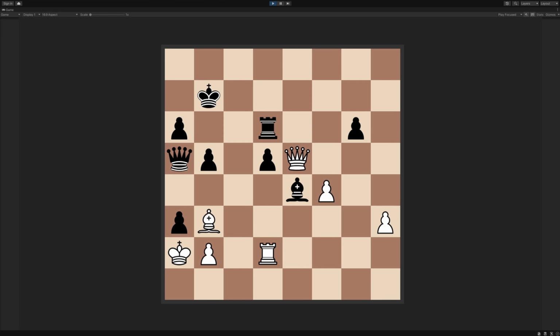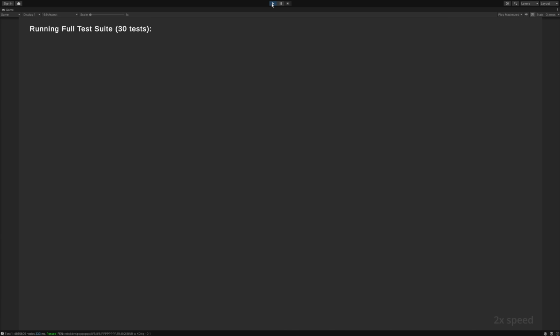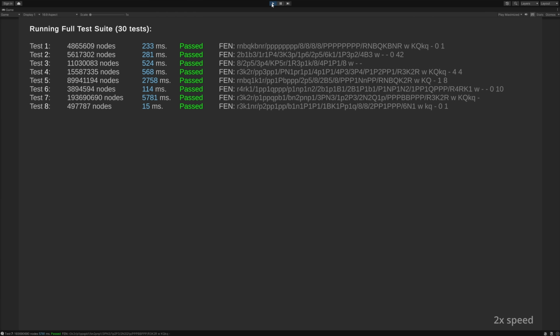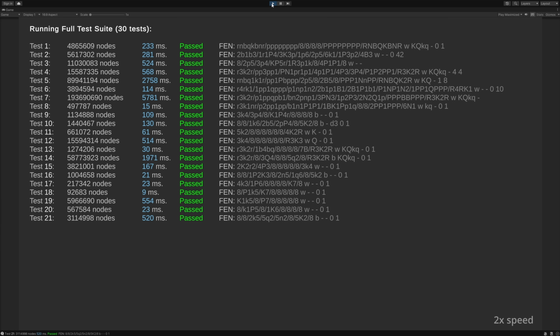It turns out what I missed is that pawns now have a new sneak attack where they can warp around the edge of the board and capture enemy pieces on the other side. A pretty cool feature if you ask me, makes more sense than en passant at least, but I will sadly have to remove it. Okay, so let's take a look at how much we've managed to actually improve the speed of the move generation in total.